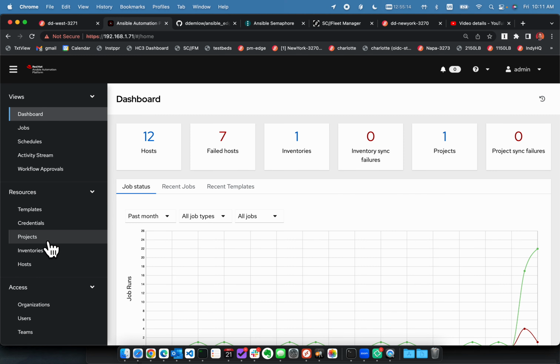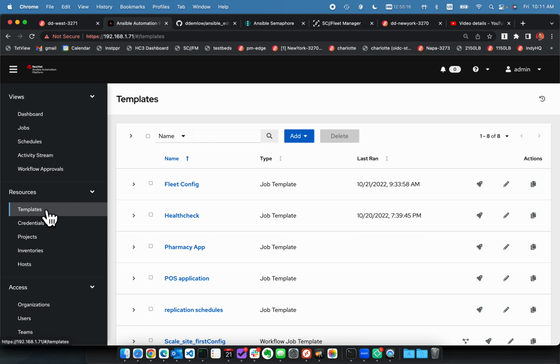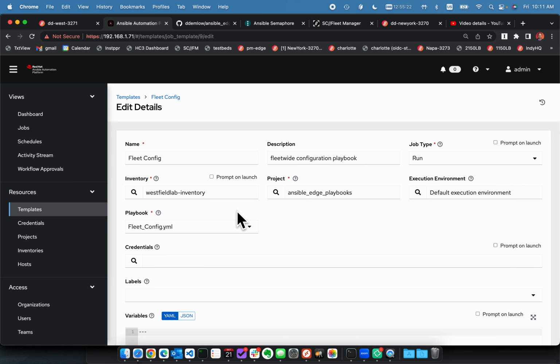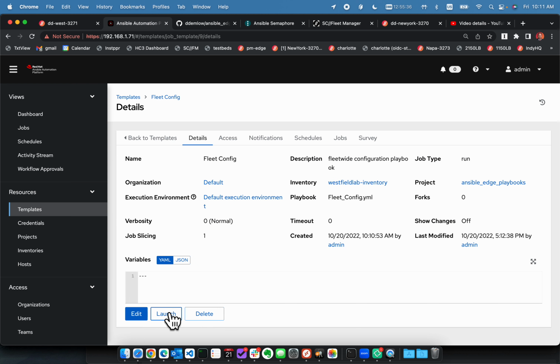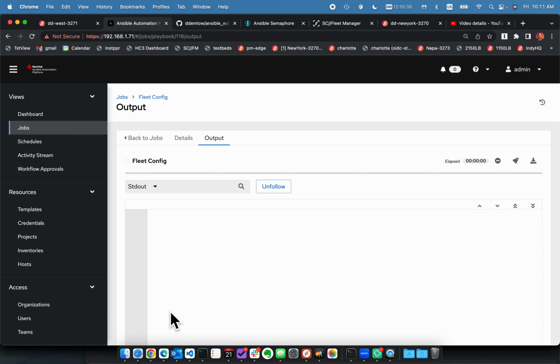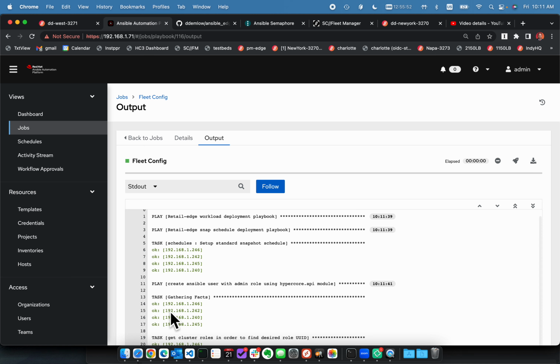I could do this a bunch of different ways. So what I'm actually going to do is go into my job templates, which I've already configured. I've got a job template called fleet config, and just to show you, it's basically part of a project here. It's running this playbook called fleet config.yaml, which we're probably familiar with from this Ansible repo and from the other demos. But we'll go ahead and launch this. When I'm running it interactively, I will see the output, just like if I ran it with ansible-playbook. The template there had information about the inventory to use and all sorts of variables and any other runtime options that I would need for the particular playbook.